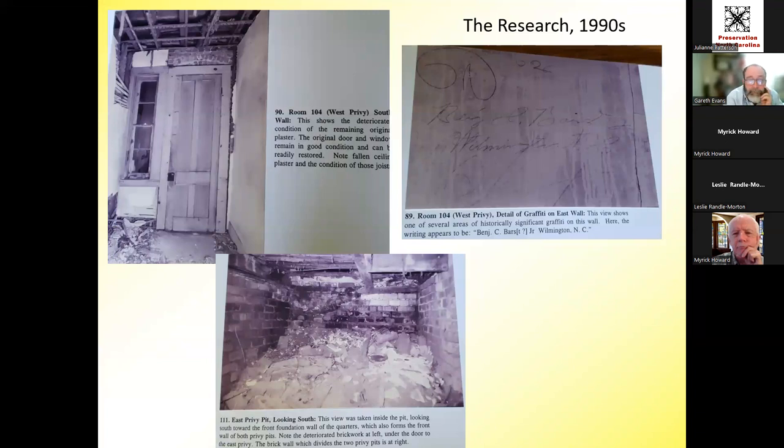The privy pit was excavated in an archaeological fashion. Ceilings were missing and much plaster had fallen away, but there are fascinating details like graffiti on the walls and backs of doors — places where people touched the building over all these years and left a mark. Because the building is valued so highly, a thorough record is kept of all these details, fixtures, and features so there is a linear history of what it was, where it was, and why it is so valuable to preserve.